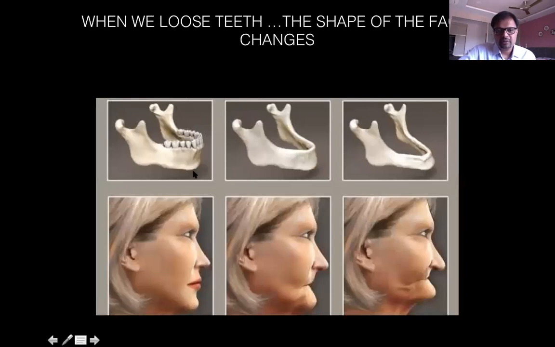So what happens here? In full dentition, a patient is going to look something like this. As a patient loses teeth, probably 6 months or 1 year down the line after extraction of all the teeth, you see the changes that happen to the facial form. The bite collapses, the lips go in, the patient starts looking aged, the muscles start losing their tonicity, and if the edentulism keeps on increasing, the entire alveolar process keeps on going away. The alveolar process is gone. What remains here is just the basal bone, and you see how the patient looks more aged when they do not have teeth or anything replacing a tooth in the mouth.